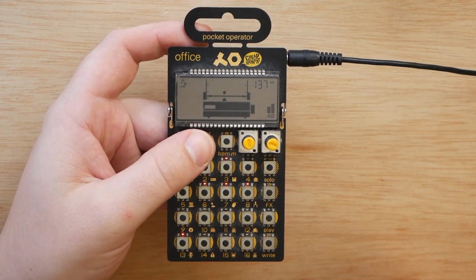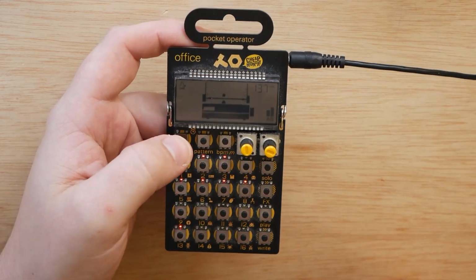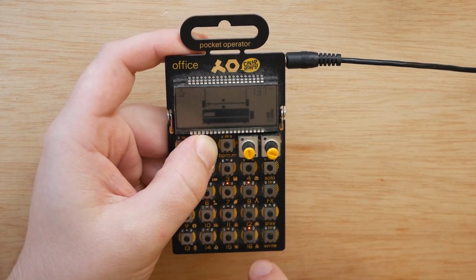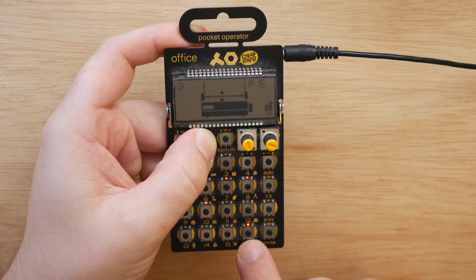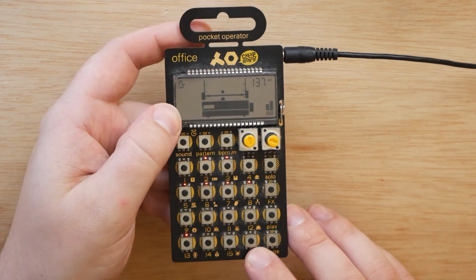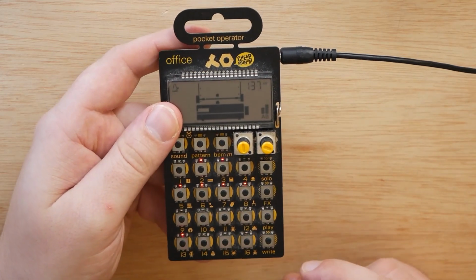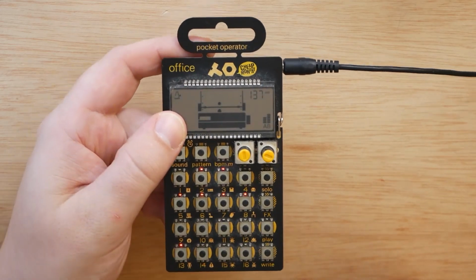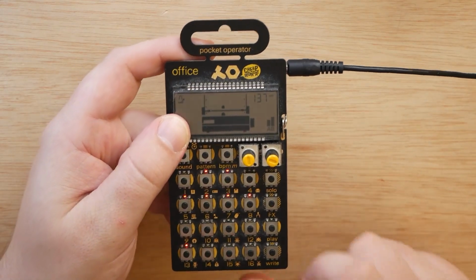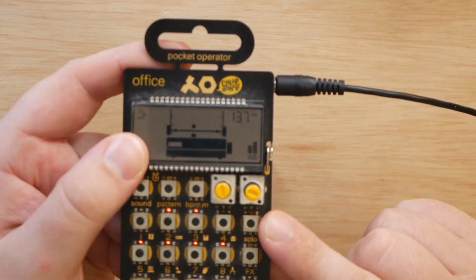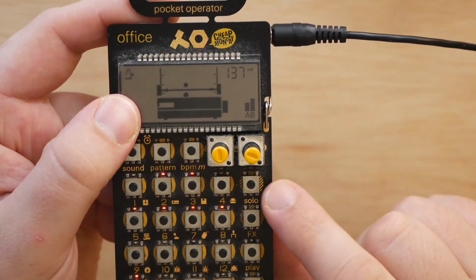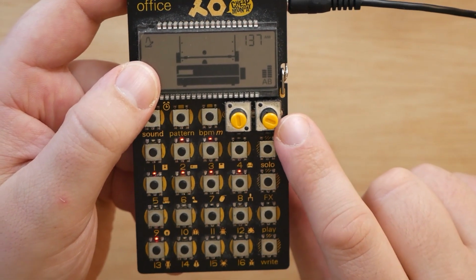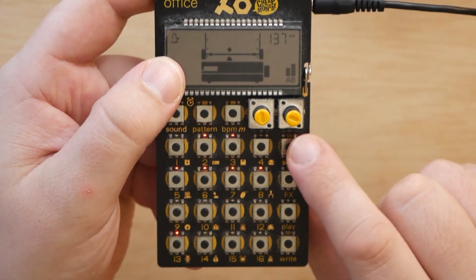Deleting patterns works in a very, very similar fashion. So once again, we want to select the pattern that we want to delete, make sure that we're on it. So let's say we want to delete pattern 16. So we go to pattern 16. Now what you're going to want to do is hold the function button on your Pocket Operator. Now this button is different depending on the model that you have. Every single Pocket Operator has a different function button, but it's always in the same spot. On the PO24, it's the solo button, but it's always the button directly right under knob B, right here.